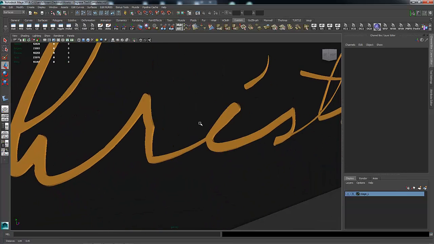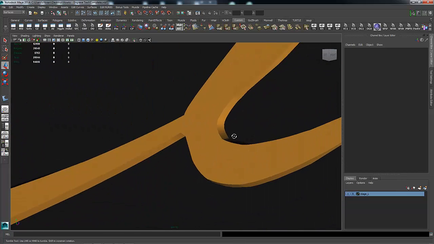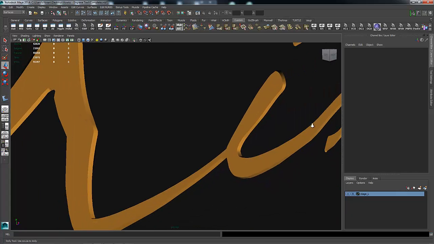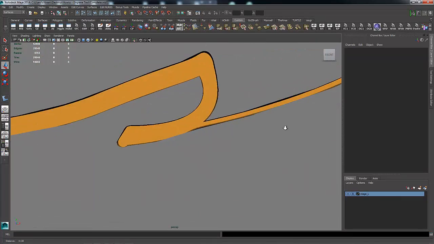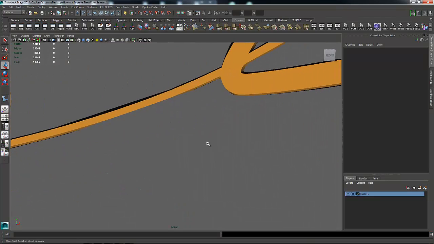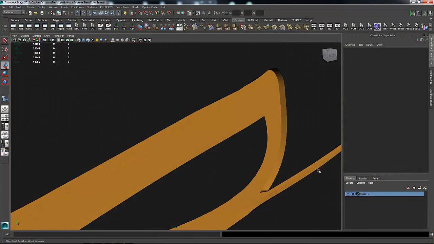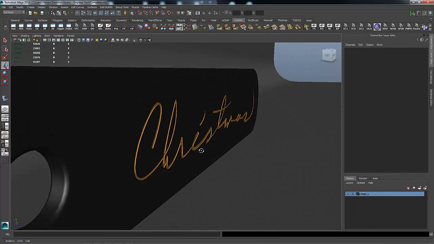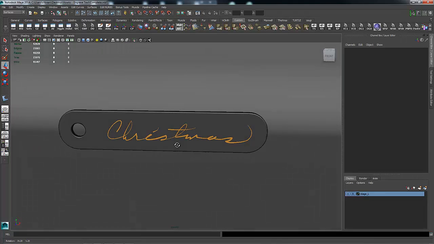And once again, if I come in closely here, you can see that it is in fact engraved inward into the surface here. It's just because of these very, very narrow sections that we can't put much of a bevel on the edge before we engrave it inward. So anyway, there you go.